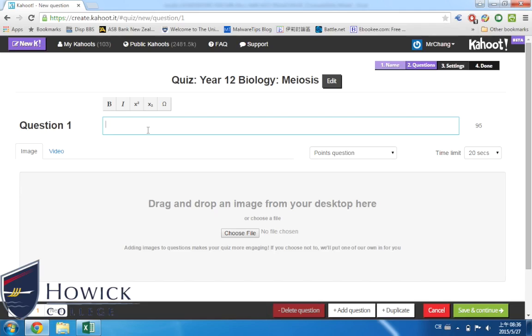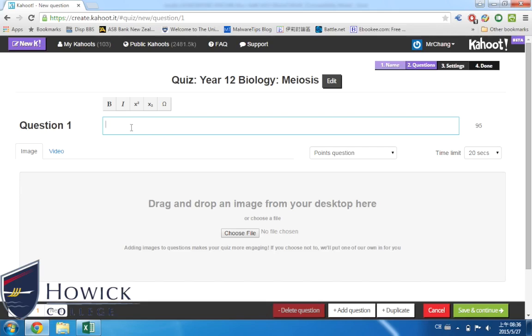So words or characters? Characters. Each character will take 1 away. Yes, it's characters, so even a space counts as a character as well. If you see, when I press space, it went from 93 to 92. Okay, so your questions have to be limited to 95 characters overall. So that's the part over there.